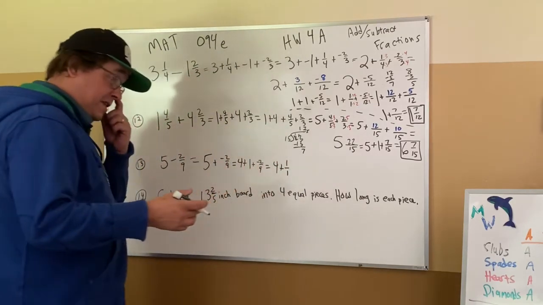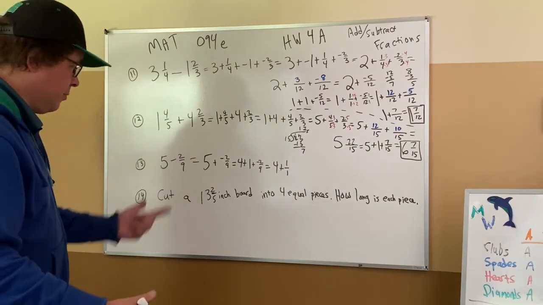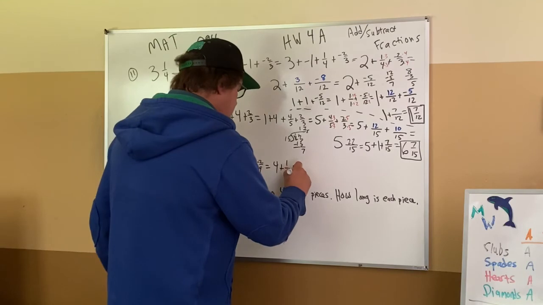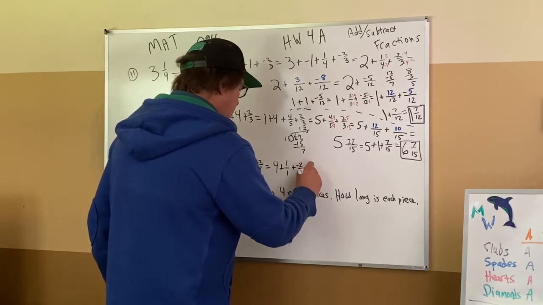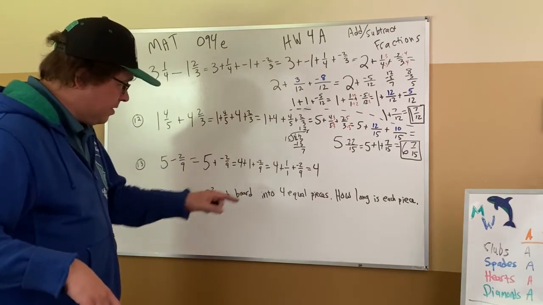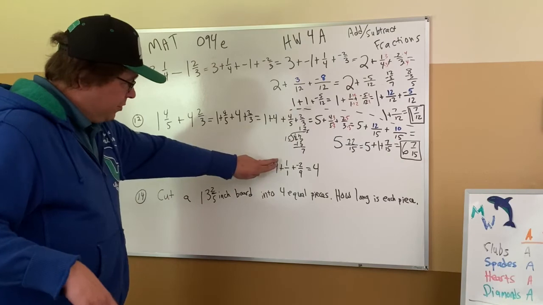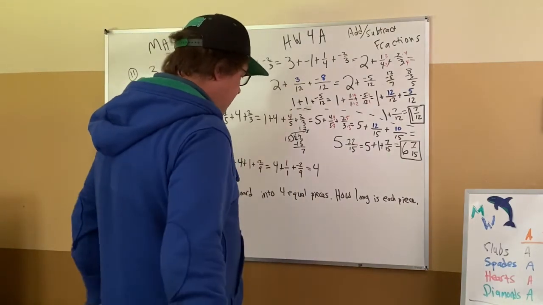You don't have to write every step, but you have to be able to understand what you're doing so you can apply it in other ways. So I'm going to write the 1 over 1 step right there, plus negative 2 over 9. Now, 4 is done. 4 will be in my answer. Let's deal with the fractional part, though. 1 over 1 plus negative 2 over 9. So I'm focusing only in that little spot.